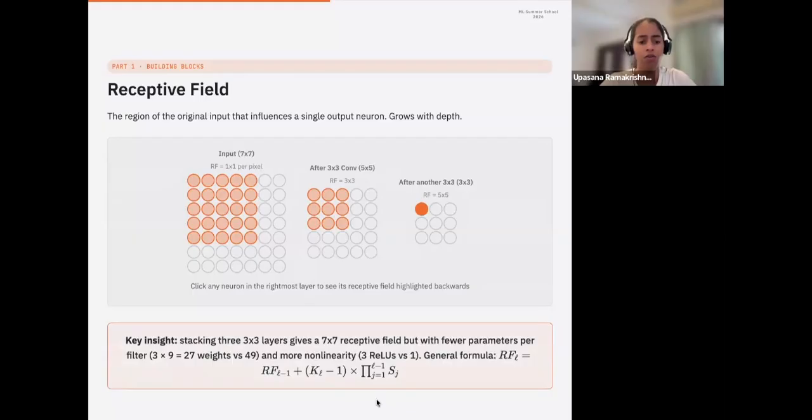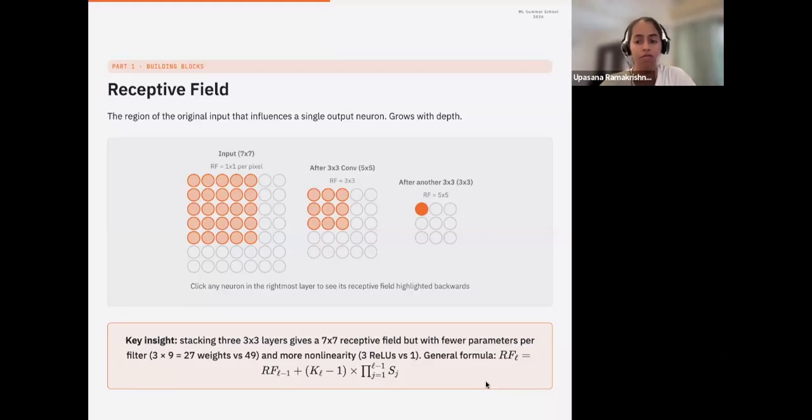Here there's a key insight for how we design architectures, right? If we stack 3 into 3 convolutions, they give the same receptive field as a single 7 into 7. Both see a 7 by 7 patch. But the 3 into 3 layers use about 55% of the parameters of a single 7 into 7 layer, while adding extra non-linearities as well.